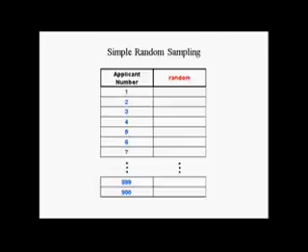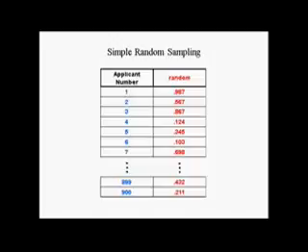In the Excel spreadsheet below, we have typed applicant number in cell A1. In cells A2 to A901, we have generated numbers 1 to 900. In cell B1, we have typed random. Below this, in cells B2 to B901, we have typed equal rand parenthesis, close parenthesis, and then hit enter, which generates 900 random numbers between 0 and 1.